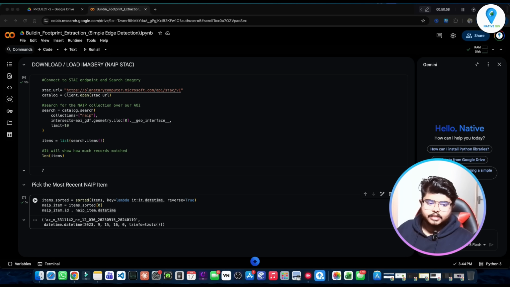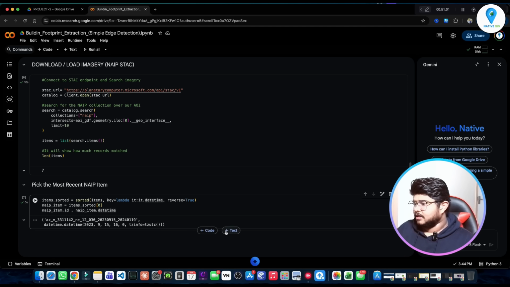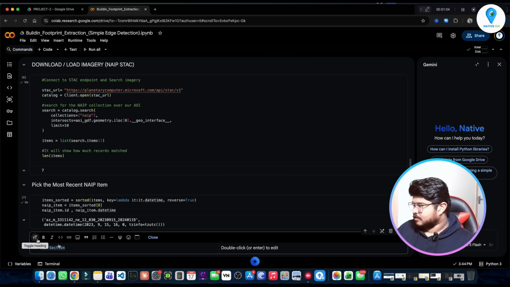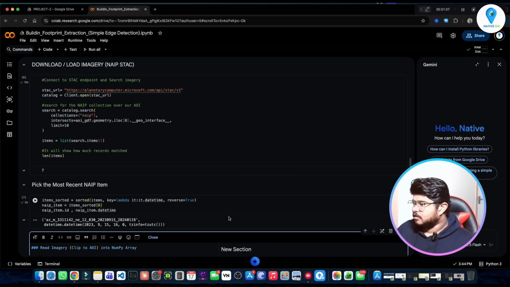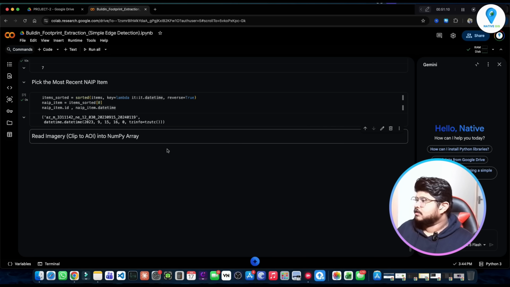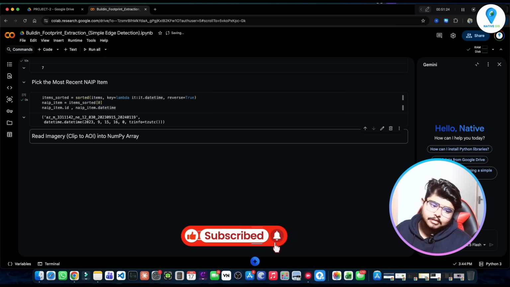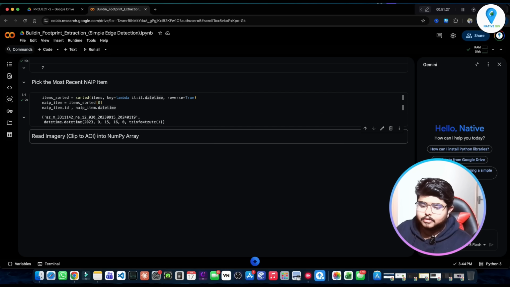Now what we do is we read the NAIP, clip to AOI and convert to a numpy array. Because we only need the pixels inside our AOI, clipping saves time and makes our project quicker. So basically now we'll be reading the imagery. Planetary Computer needs signing, so we sign the asset link.